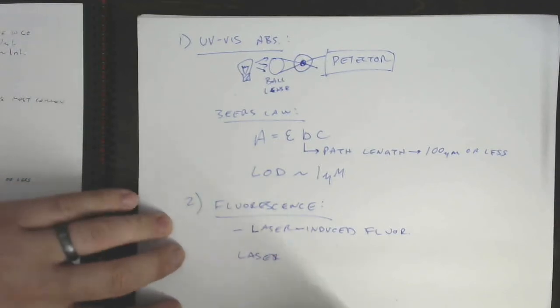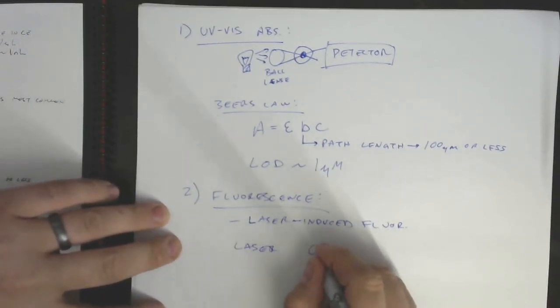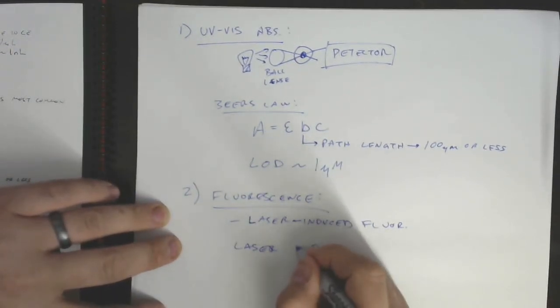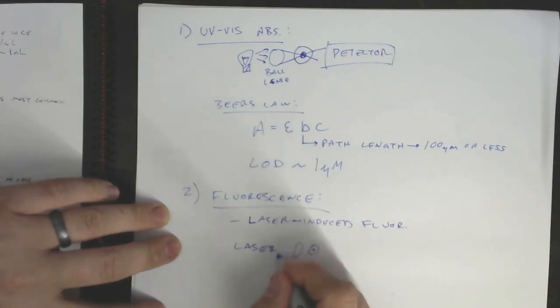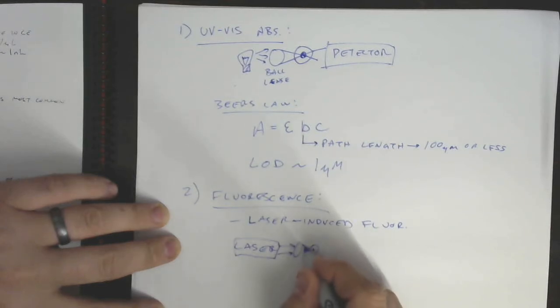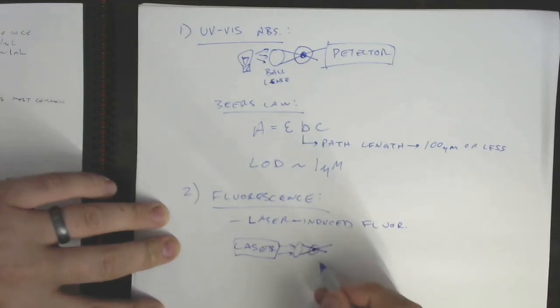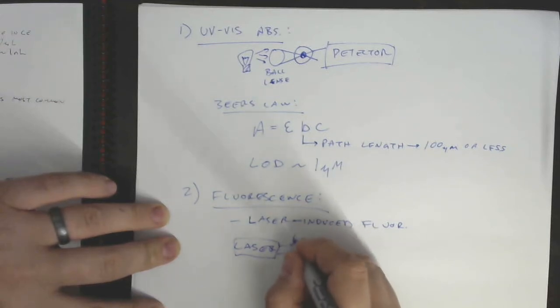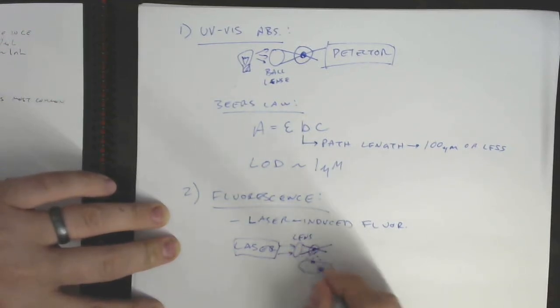Here's a laser. Here is your capillary. You're again going to use some kind of focusing optic to take light coming out of your laser and focus it down onto your capillary. That's going to excite fluorescence on molecules that are in that volume. They're going to emit light, and at 90 degrees here, we're going to try and collect that light with a lens. This is a lens. We're going to try and collect that light with another lens.